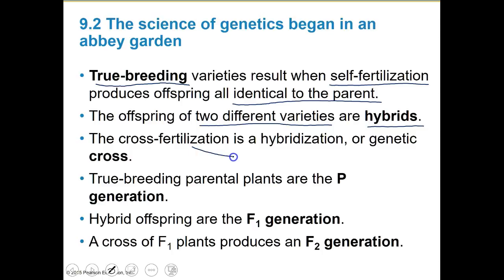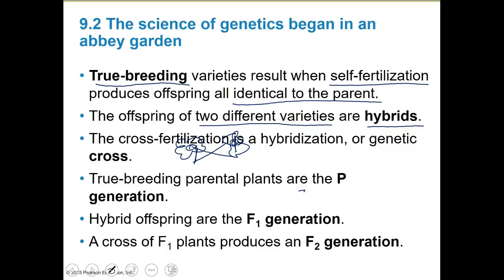So whenever he crosses one plant with another, there's your plant, and he crosses one with another plant, there you go. He's able to sort of give the pollen to each of them and trade them. Then we call that cross-fertilization or hybridization. It's my terrible drawing because this marker doesn't work.